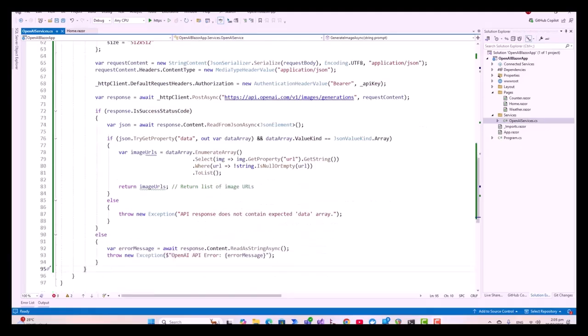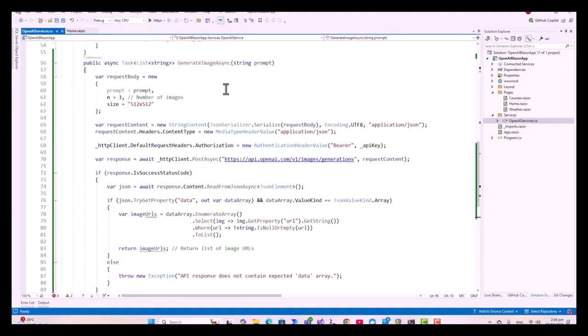Okay, return image URLs, and then the exception. If the request fails, of course, API error or invalid request, then it reads the error message from the API response and throws an exception with error details. Okay, this is the explanation of this new method, generate image async, the all important method.